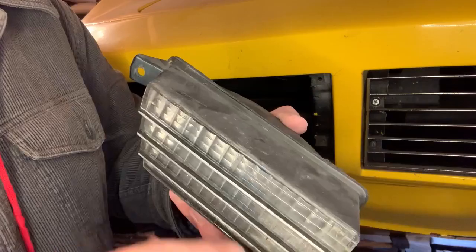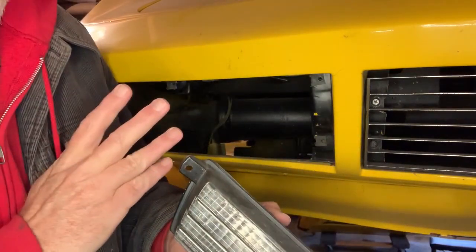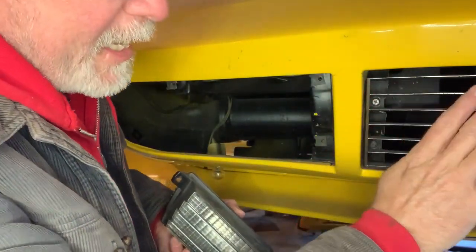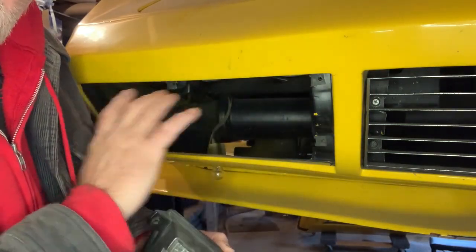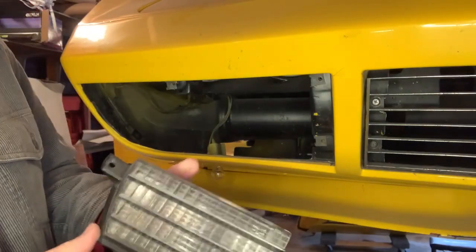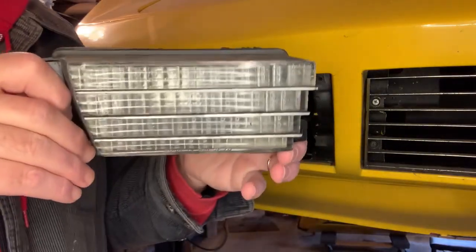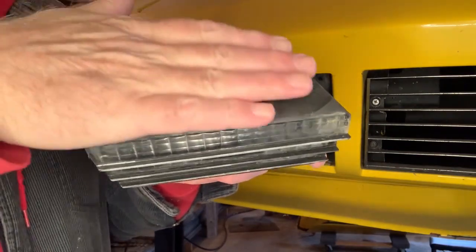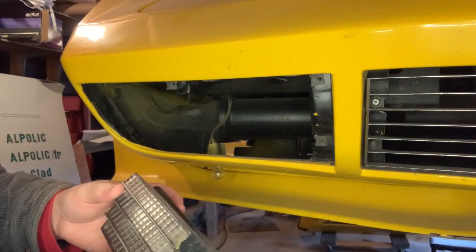They're getting kind of dusty now. And then I took some silver paint and I painted the very leading edge. This is a 73 Corvette, and in 73 it's an only-year feature — the leading edge of the grill is chrome plated and the rest of it is black. In 74 they did away with that chrome and it's just all black, so if you have a 74 your job is a little bit easier. But that was quite a detail that the factory is never going to do. And what it does is when you're standing above the car, the bumper would be covering this one. The turn signal disappears into the grill at certain angles, and I thought that was really cool.